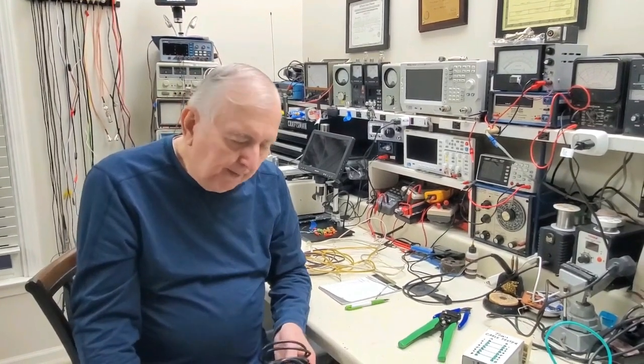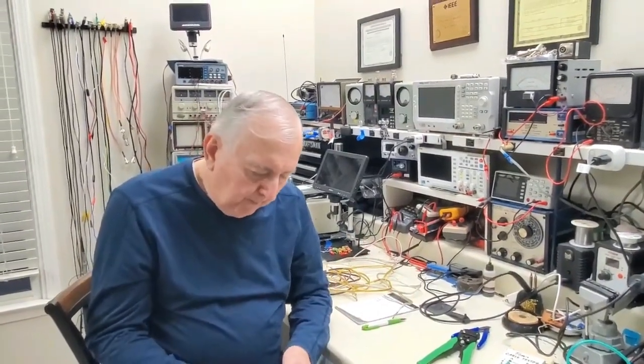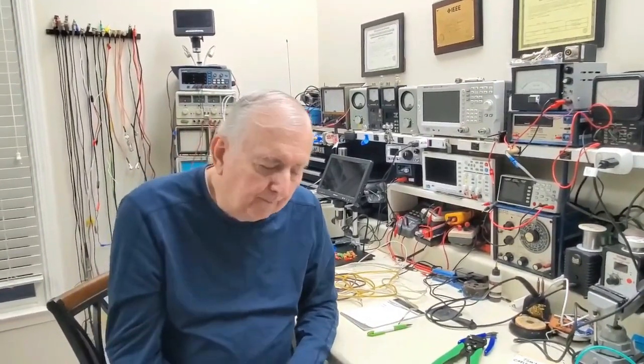Hey guys, last week on the show we talked about Cat 5 and Brett showed us how to do a real good splice and just do it upright. And we were talking about how if you just twist the wires together, it makes the impedance wrong, and it can throw in all kinds of things, and I'm sure it does.